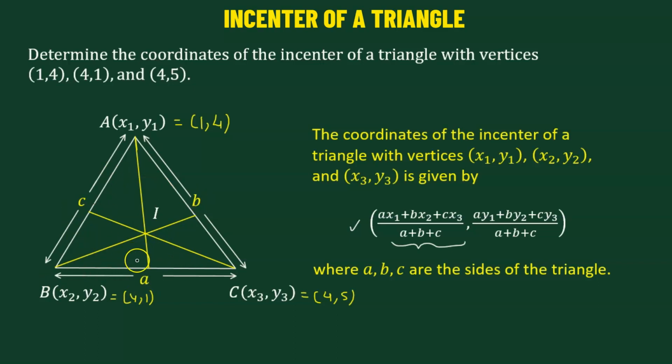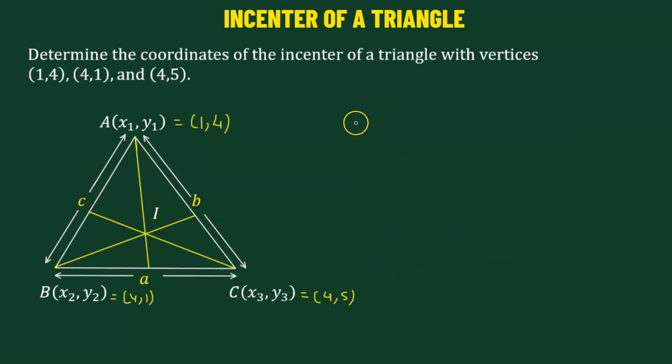In order to find the lengths of the sides of the triangle, that's not a big problem. All we can do is use the distance formula, because if we want to find the length of a, all we need is the coordinates of the endpoints, that's B and C. Now that we have B and C, we can easily find the length of a. Similarly, we can find the length of b as well as the length of c. So let's do that. We will begin by first computing the length a.